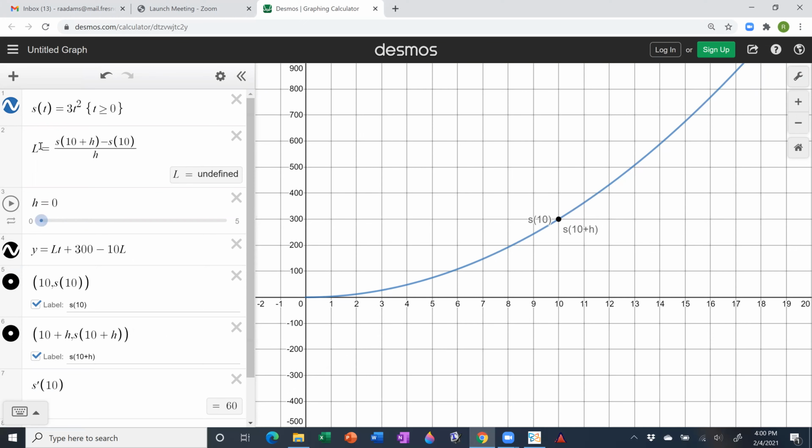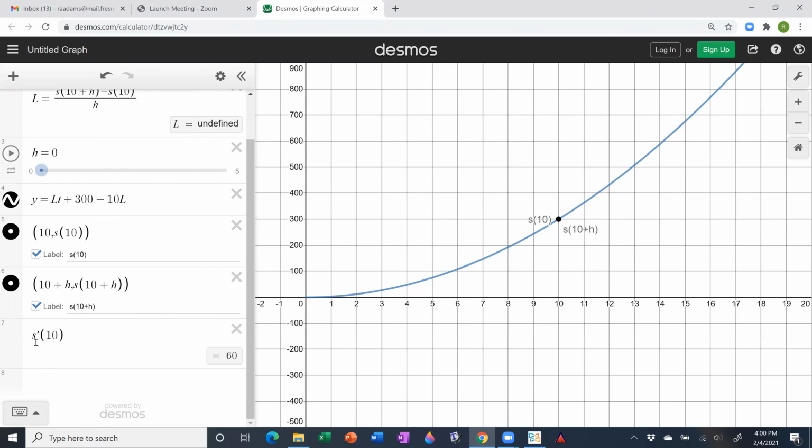Now notice that the limit that I wrote up here says undefined. The reason for that is if I let h be 0, right now it's dividing by 0, so Desmos can't really handle this, but we can. Once h is 0, this is now the limit. And we did that fancy algebra canceling, and it came out to a nice number. So down here I have, don't worry about this notation quite yet, but this notation is the actual instantaneous rate of change right at 10, and it is in fact 60.